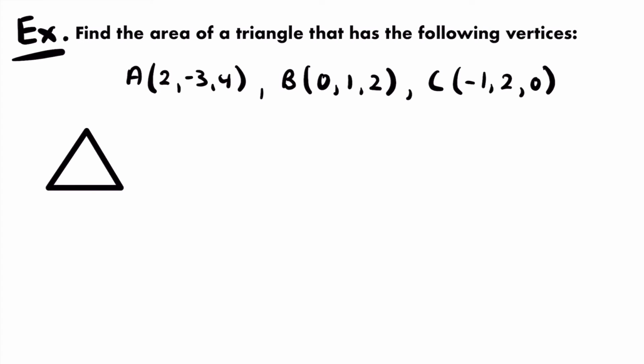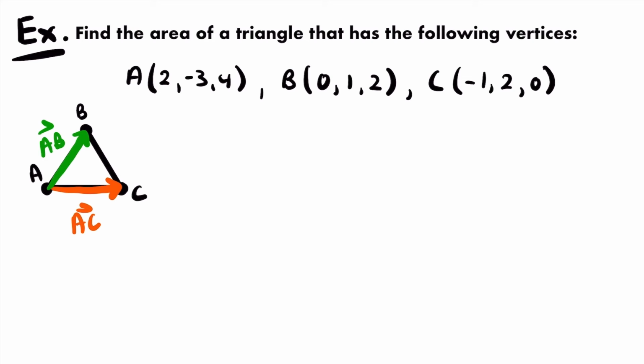If I draw a triangle here, let's say that this right here is point A, this right here is point B, and this right here is point C. We want to choose one of these 3 points, or one of these 3 vertices, to be our initial point for both of the vectors that we are going to use to calculate the area of the triangle. Okay, so in this case, I'm going to choose to use this vector that connects points A and C, so that will be vector AC, and then I'm going to use this vector as well, which will be vector AB. It connects points A and B.